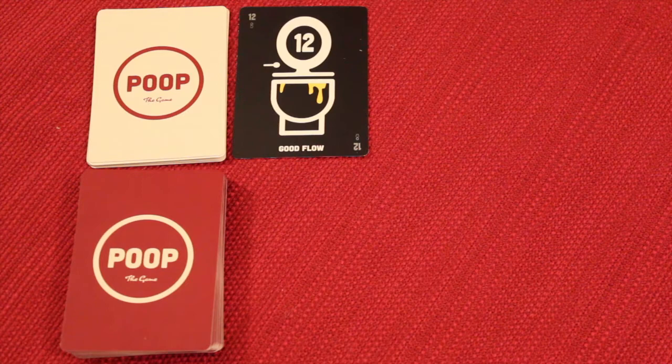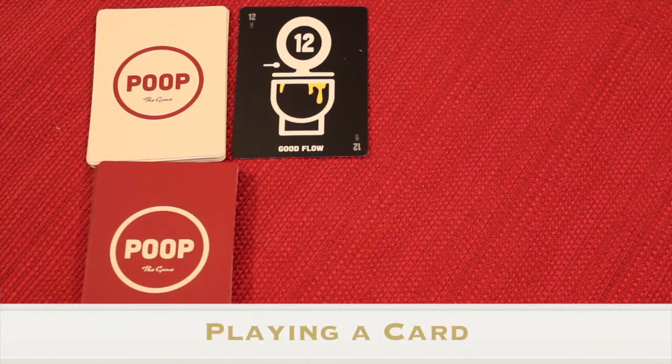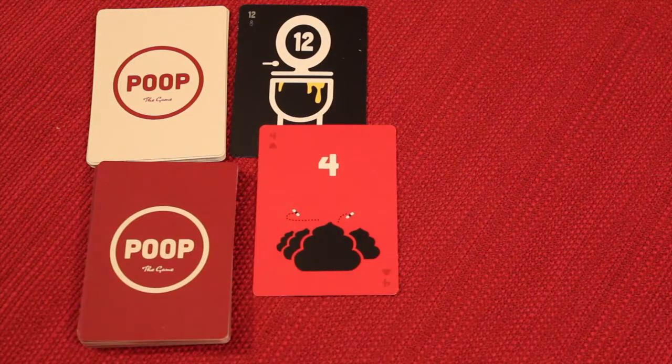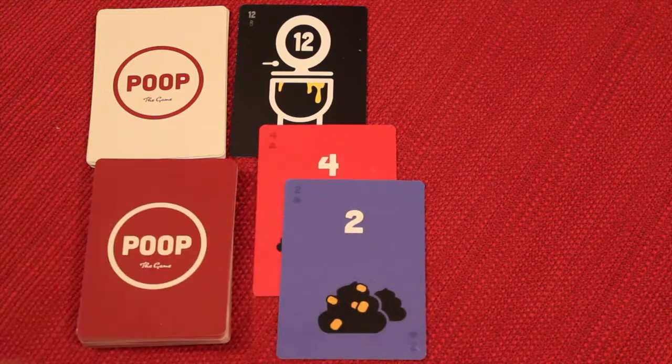On your turn, you're going to be playing 1 card, right to the middle here in this discard pile, laying them down so you can see the values. So let's say the first player plays this card here. This is a 4. You're going to be adding up these numbers. It would then be the next player's turn. Let's say that player adds a 2. You'd add these numbers up. That's a 6. It's less than 12, so it would be the next player's turn.